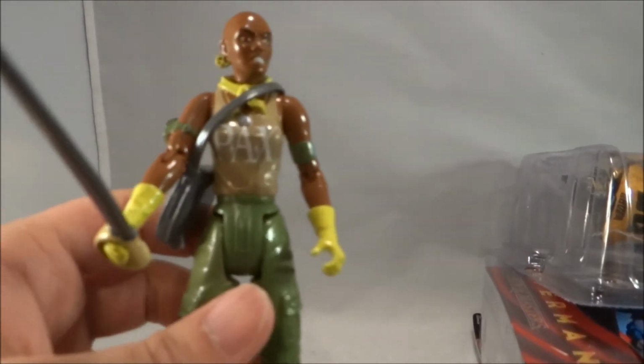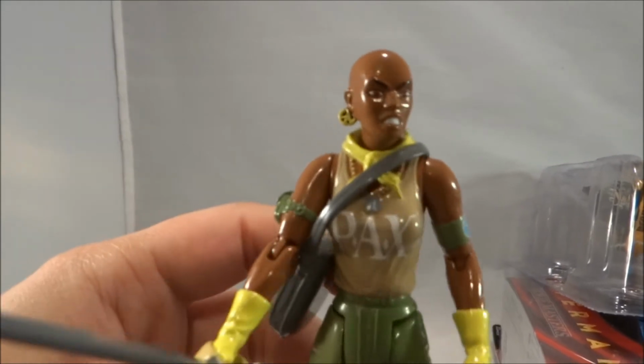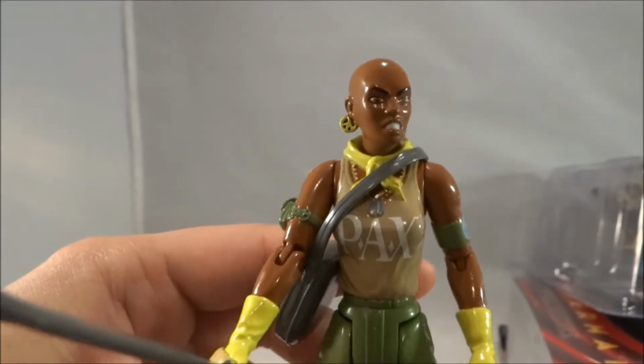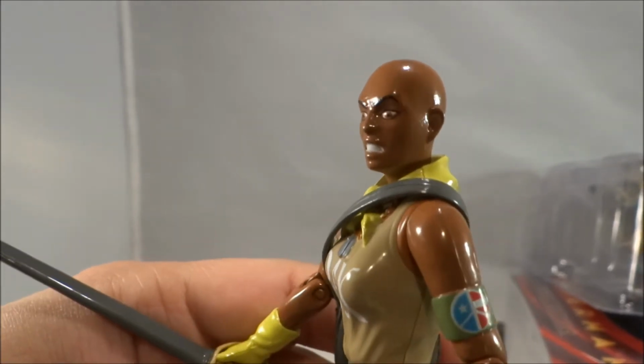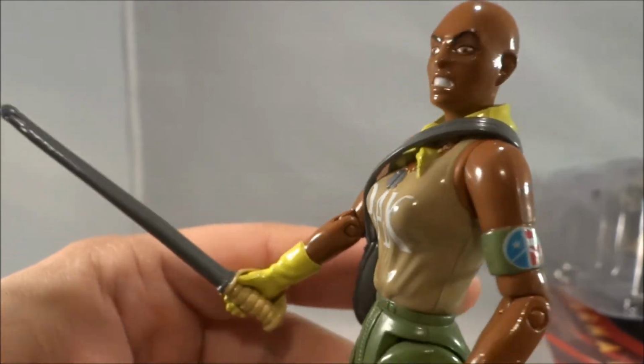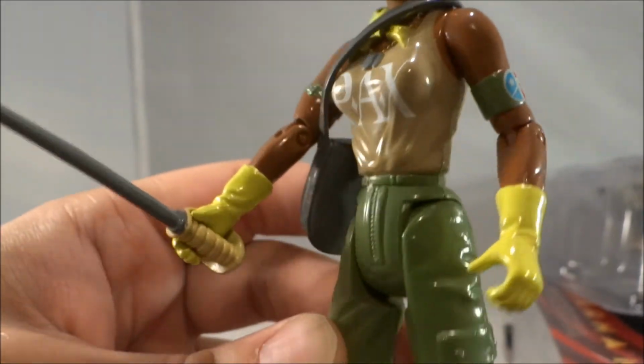And then this figure, I don't know why he gave this to me, but this is Martha Washington. This is actually the variant. And look at that. Look at those paint apps. Look at that sheen on her. Man, that is cool. Oh, it looks like she's just been sweating all day.